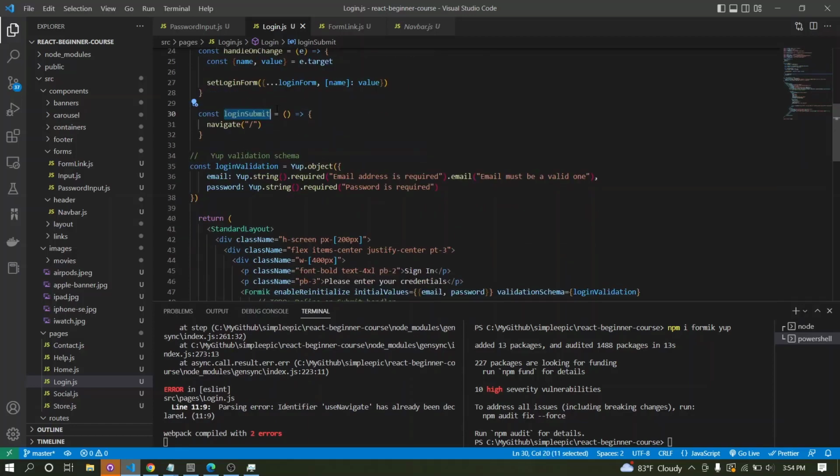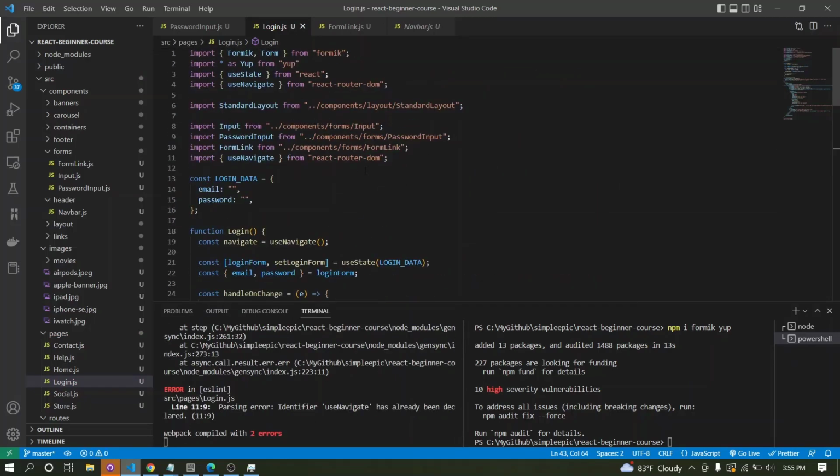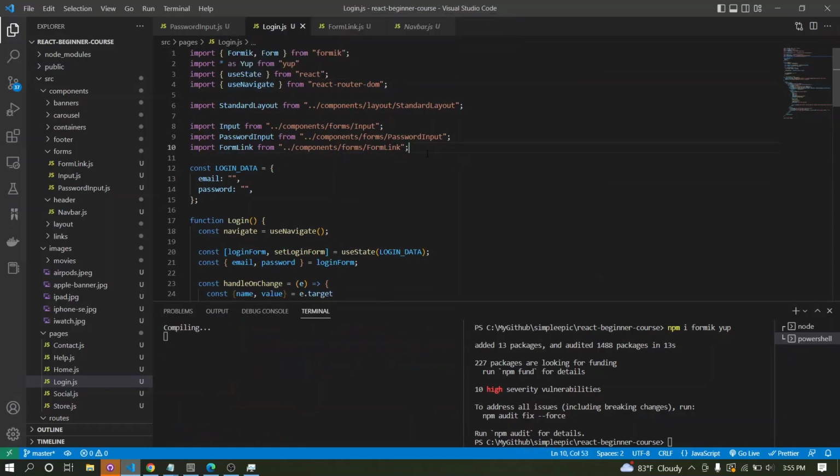So this login submit will be called with this submit handle, right? So on submit, you need to use an arrow function, and login submit will be called, right? Whose navigate has already been declared. Okay, why was that? Okay, remove that.